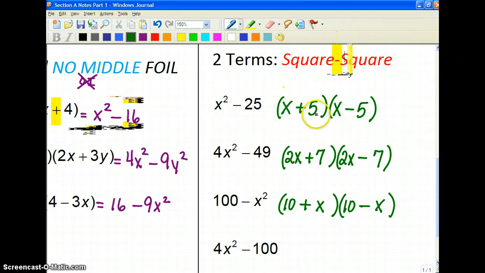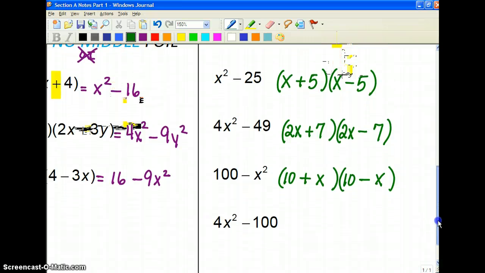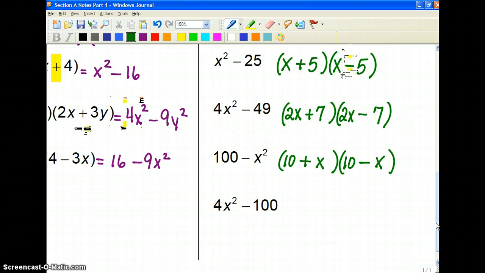Now just like above, how do you know when you're done? Well, can you take anything out between these two numbers? They don't have anything in common. Are they square minus squares? Well, this isn't even a minus sign, so that doesn't matter. This is a minus sign, but are these square terms? No. That's how you know you're done. And you're going to want to start checking that, because as the problems get harder, you want to make sure you're checking that.